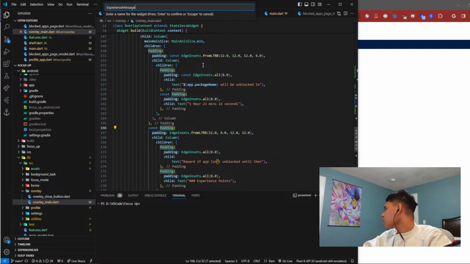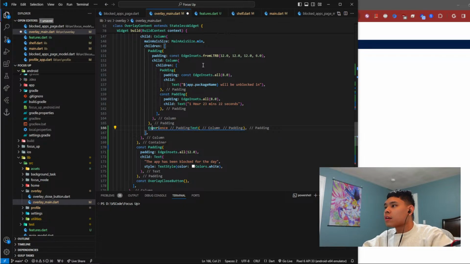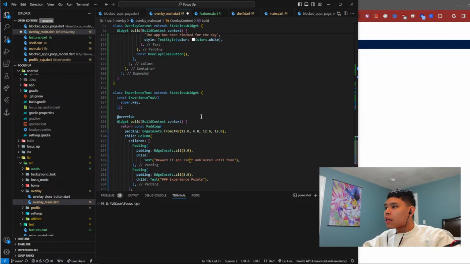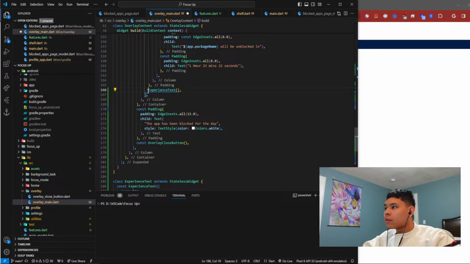Experience text. Text seems fine. So we can do that. And we can say, if it is enabled, we do that.